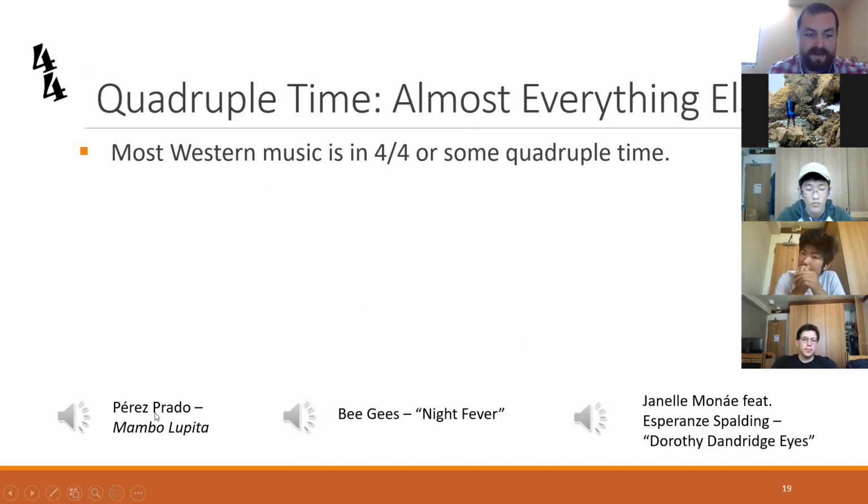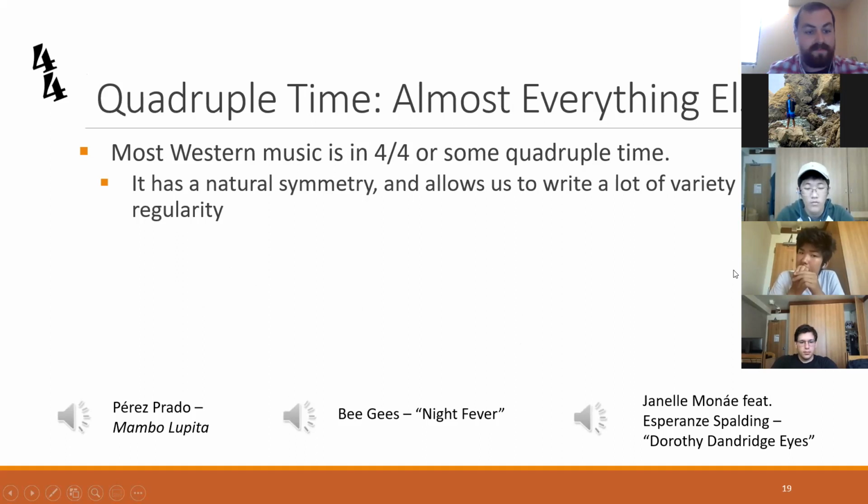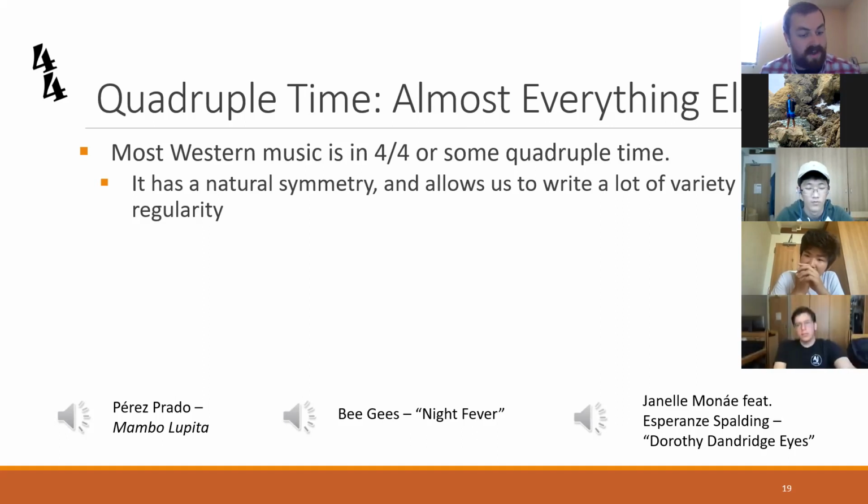And as you can see with my examples at the bottom, it's going to get wacky here in a second, so prepare yourselves. There's a natural symmetry to 4/4. You've got this pattern of 1, 2, 3, 4. It's a good amount of time. It allows for symmetry into 2s, 4s, and 8s in terms of how many measures you have. It allows melodies to flow, but also gives us a lot of time for variety, which is why you see 4/4 more than 2/4. 2/4 is actually harder because there's less time in a measure to play around with rhythm. And if you do so, you basically just make 4/4 again.